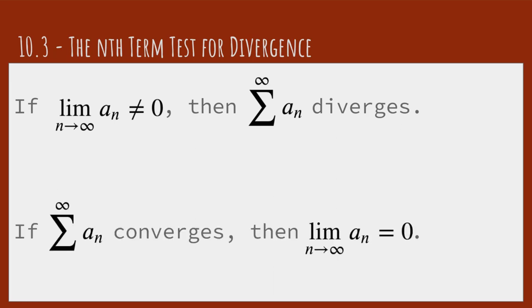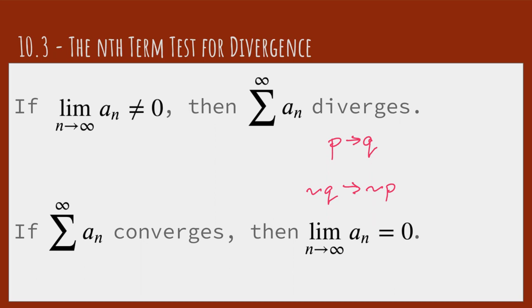If you remember from doing logic in geometry years ago, we had something called a contrapositive. This is a conditional: if something, then something else. So if the limit isn't zero, then the series diverges. That's logically equivalent to what we call the contrapositive: if not the conclusion, then not the hypothesis. So this statement right here, if the series converges, then the terms are approaching zero, is logically equivalent.